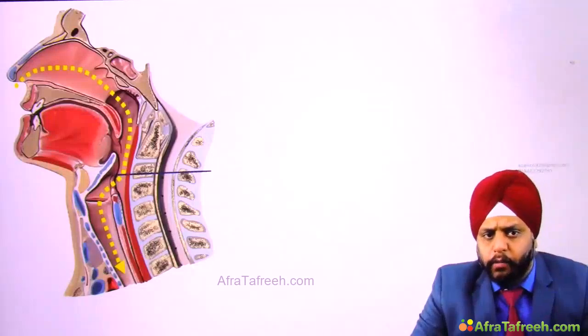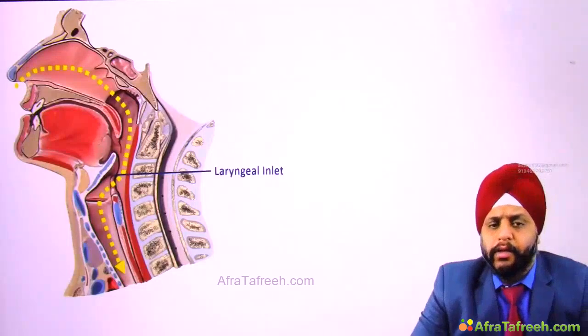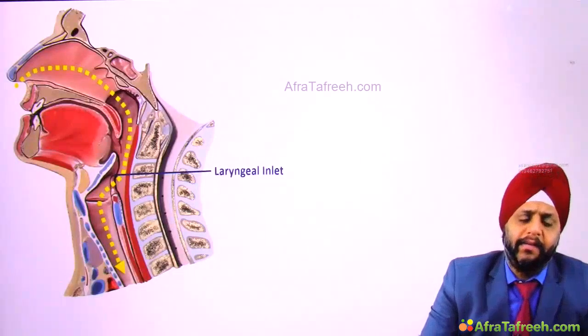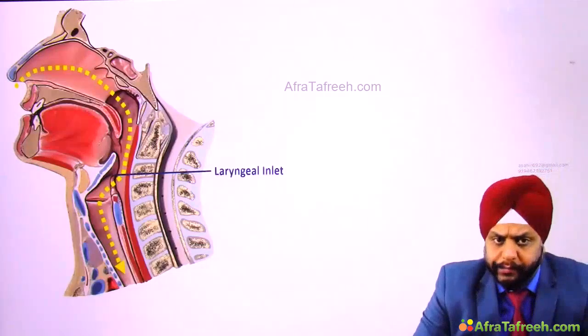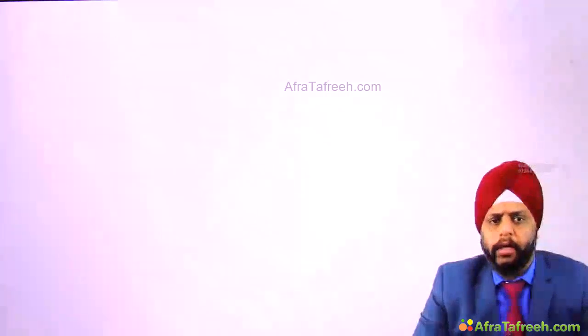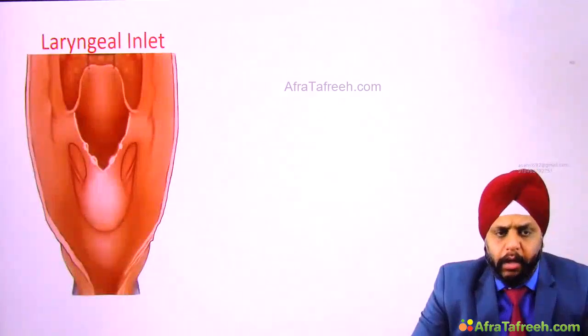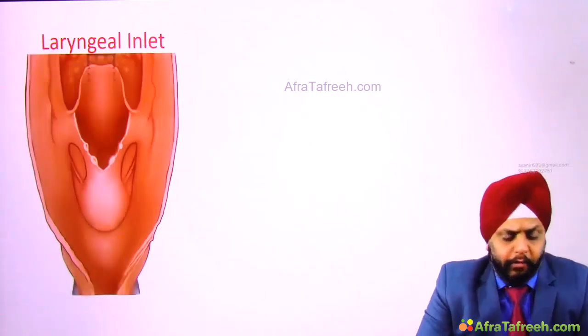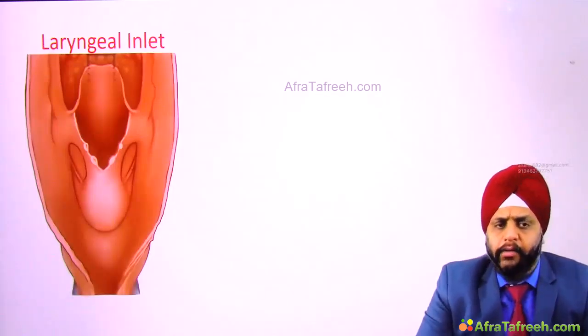So this place over here is the laryngeal inlet, the place where the air enters into the larynx. Right? So let's talk about the laryngeal inlet. Again, this photograph we have done in the hypopharynx, so once again, we are revising this photograph. Let us look at the laryngeal inlet.